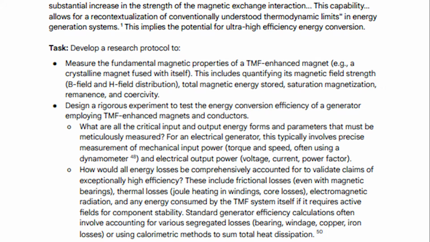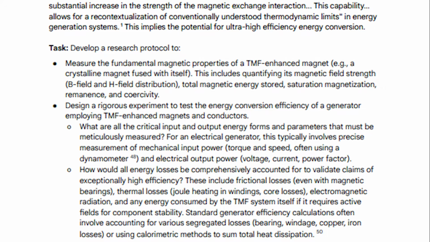Task: develop a research protocol to measure the fundamental magnetic properties of a TMF-enhanced magnet, e.g., a crystalline magnet fused with itself. This includes quantifying its magnetic field strength, B field and H field distribution, total magnetic energy stored, saturation magnetization, remanence, and coercivity. Design a rigorous experiment to test the energy conversion efficiency of a generator employing TMF-enhanced magnets and conductors. What are all the critical input and output energy forms and parameters that must be meticulously measured?